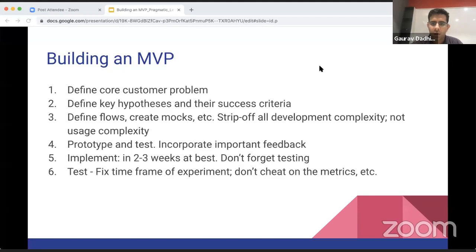Now, success criteria cannot be we will increase sales. A lot of things you'll do will increase sales, but it will just bloat your software. It will just make your software more and more complex. There will be a downstream impact of building such software in terms of engineering slowness, in terms of customers actually increasingly getting confused with so many features to use. So don't focus only on, hey, this will improve a metric, but it will improve a metric at least by so much. So put that high bar for yourself.